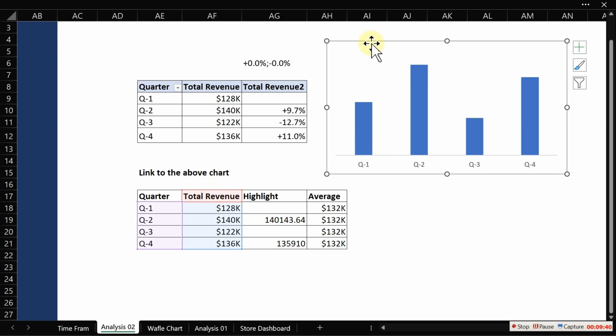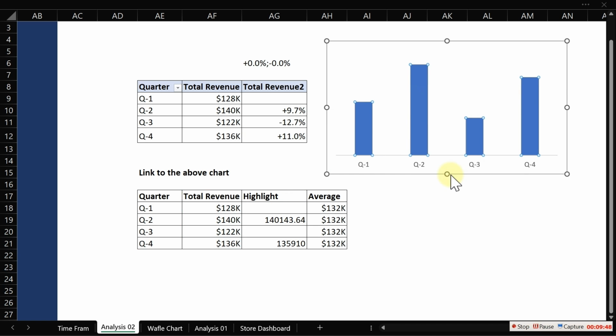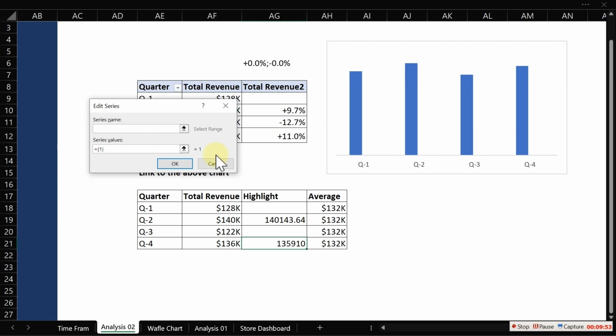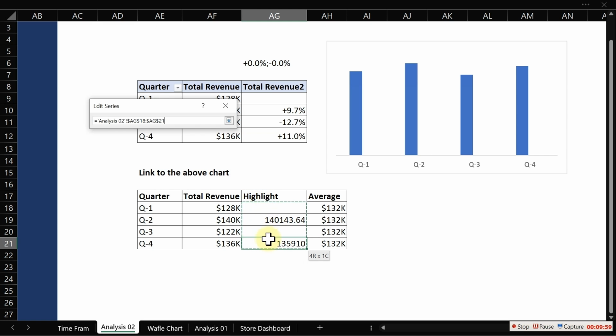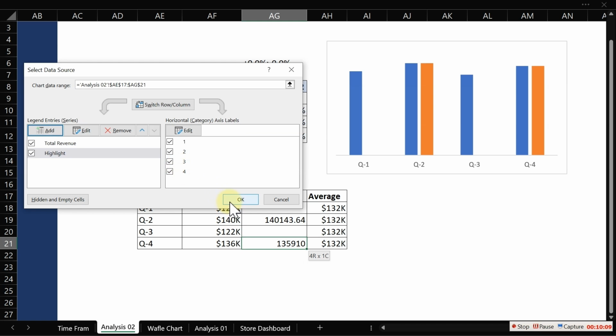So we have this, and we want to add this particular highlight on it. How do we do it? Right now we can right click and go to select data. From select data, we click on add, and from add, we click on the series name, which is this highlight here. And over here, we take off this one totally and we select this particular area. It's going to be dynamic. When there are changes to first quarter or third quarter, it will dynamically pick it. So you need to select all of it. Click on OK right here and let's go with this.